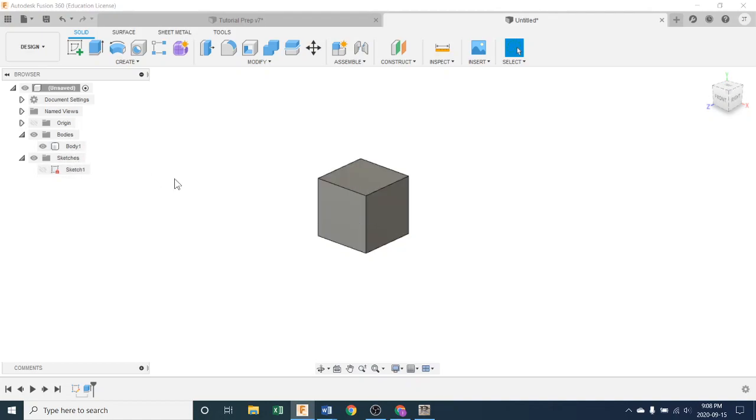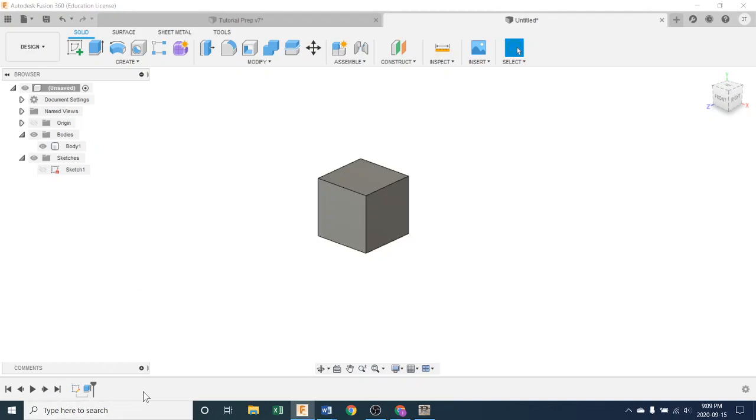And so Fusion automatically organizes things for you. Now, several extrusions might be one body, but the sketches are individual. So as we create sketches, they are stored sketch 1, maybe sketch 2, maybe sketch 3, and depending on whether we want them all to contribute to one body, they might show up as one body or they might show up as two, because you can have each sketch generate a new body if you so choose. So anyway, all you need to know for now is that as we're sketching, sketches are being created under this heading sketches, and as we're extruding, bodies are being created.